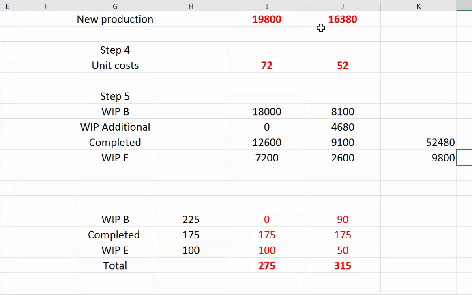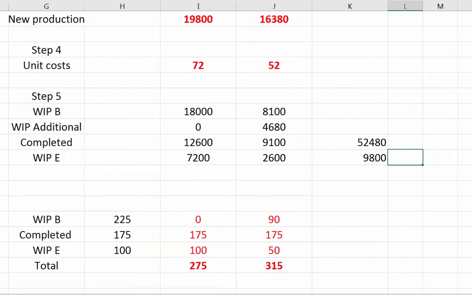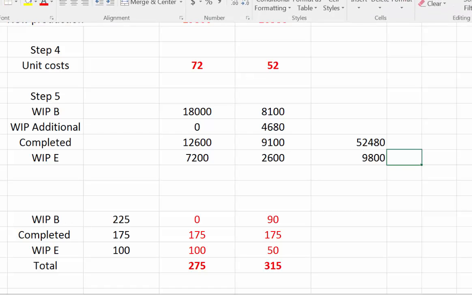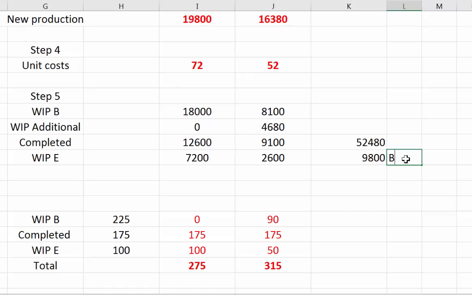So keep one thing in mind. This will let me come here a little bit. So let me highlight. This will go to your balance sheet, and this basically will go to your finished goods, right? Okay, so this goes to your balance sheet. Because we know that WIP and inventory is a part of an asset, so that will go to the balance sheet. So that's how we finished the FIFO part.